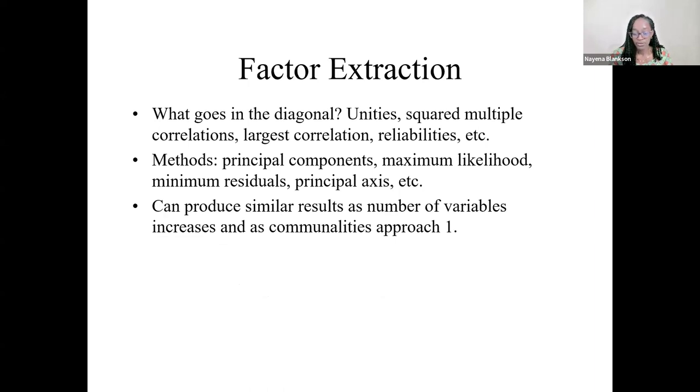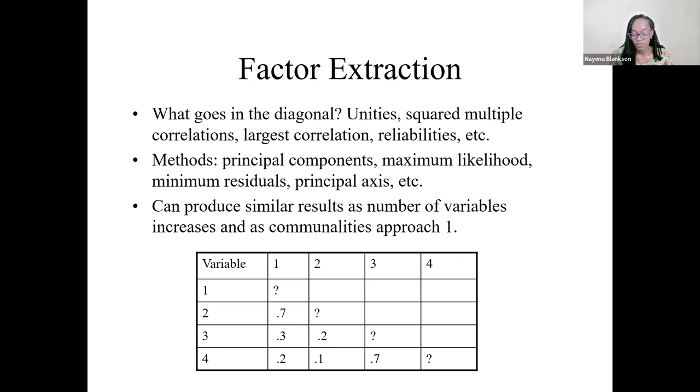With factor extraction, we're starting off with figuring out what should go in the diagonal element. The differences between different factor extraction methods are really, you might think of it as, how the diagonal elements are filled in for the start of the factor extraction. When you think about extraction, like your teeth are extracted, they're pulled out. So the factors are pulled out of the data.